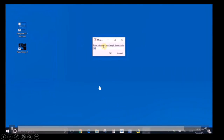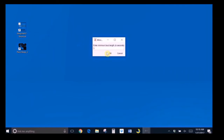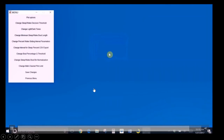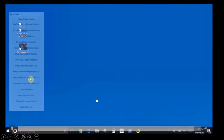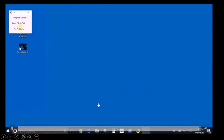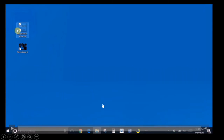All right, here I mentioned you can change this variable. Here the default was 30. You can change it, say, to 5 seconds. Now you can pick up all those little 3-second arousals and 3-second sleep outs. I find for most comparisons it comes out about the same, but sometimes you really do want to see those short ones, so you can, again, redo the analysis under those conditions and just reset things. You can then save those changes or go back to the previous menu, or just, in this case, we'll just quit the file, exit the program, and move on.